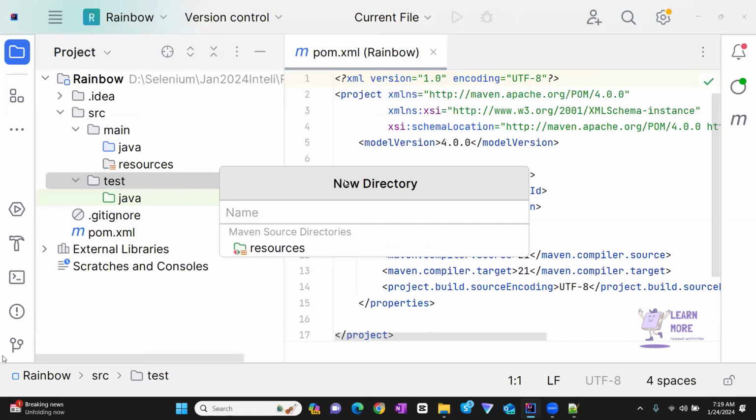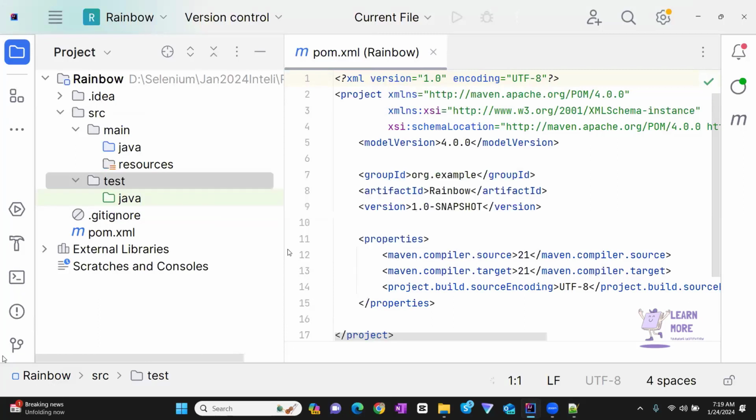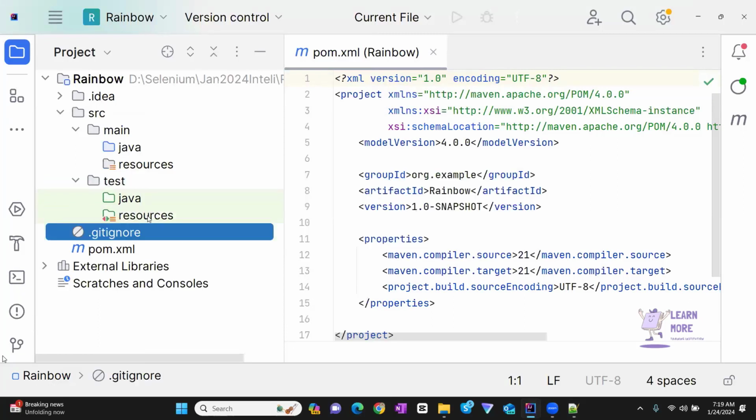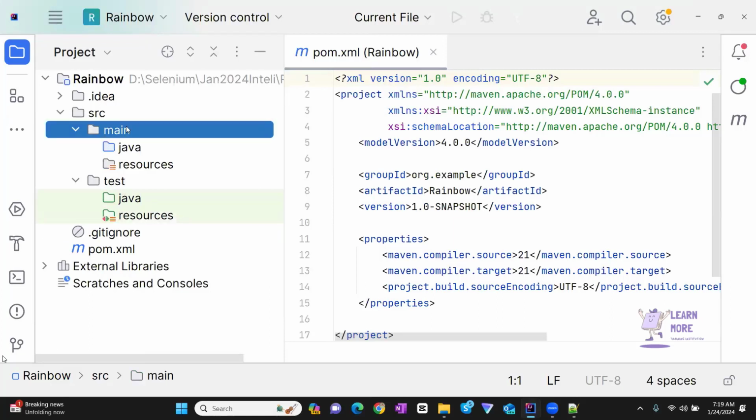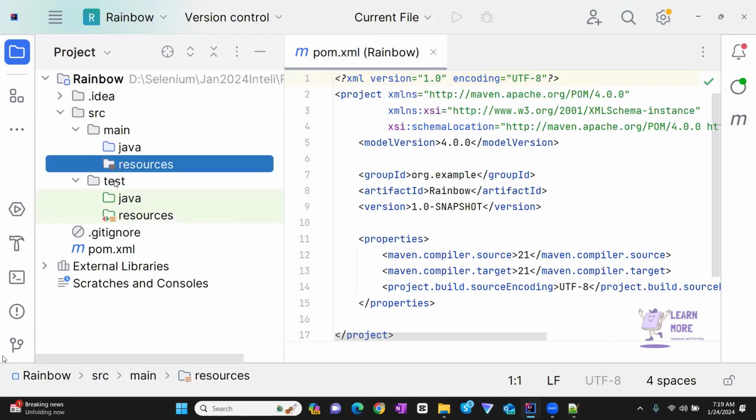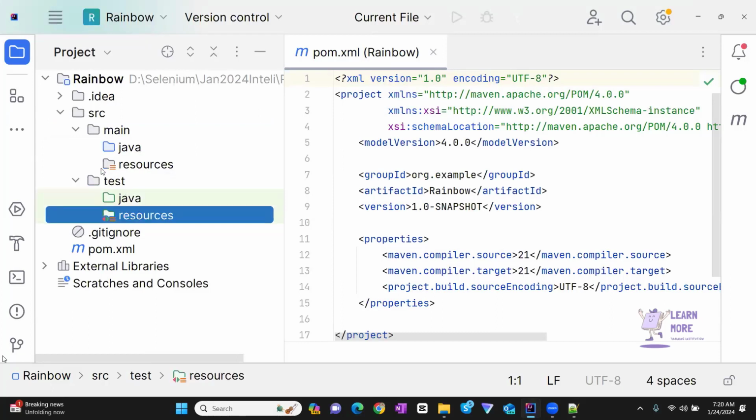If you click on Directory, by default the resources folder will be available. Just double click on the resources folder and it will be added. So now we have the proper folder structure: main Java and resources, and test Java and resources, and we can start the coding.